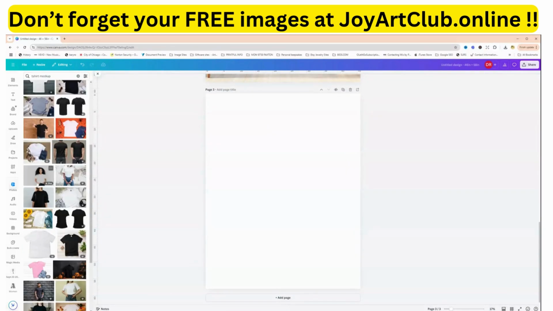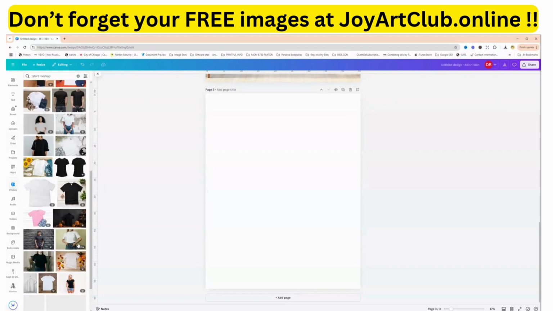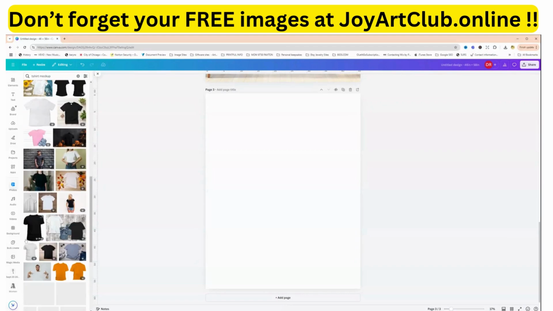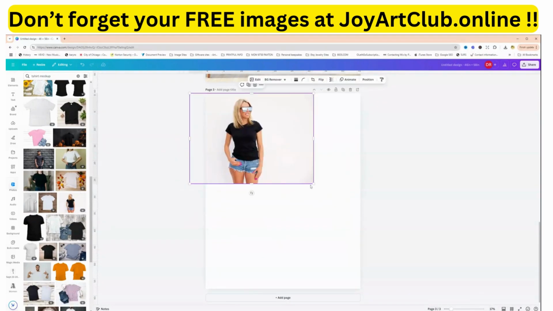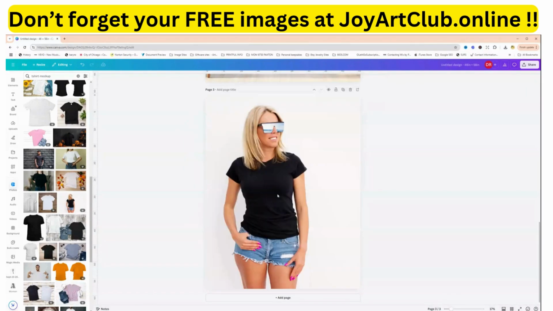Let's see if we can actually find a woman and put it on her. So let's see. Here's somebody. Okay, this looks good. So let's right click. You see how I'm right clicking and I'm getting this Windows menu. I don't want that. I want this menu in the back. So sometimes you can't get it easily. So the best thing to do is to click on these three dots right here, and I'm going to say set images background. So now we've got her to the back.